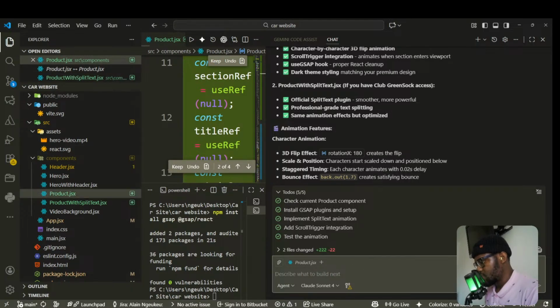So what is this GreenSock access? Is it free? If not, delete it.